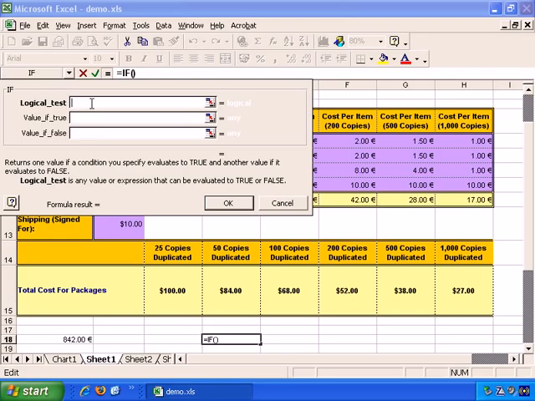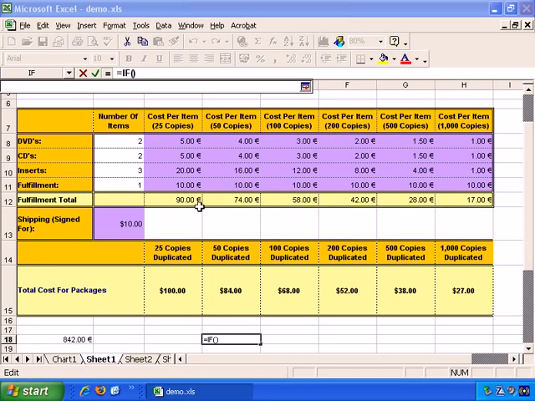if you prefer not to use the function wizard. But for example here, IF, logical test. And it does define logical test. It's any value or expression that can be evaluated to true or false. So let's just say, okay, let's tuck that out of the way and let's add all these up.